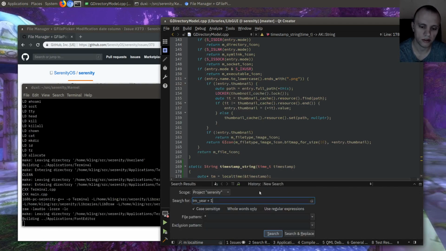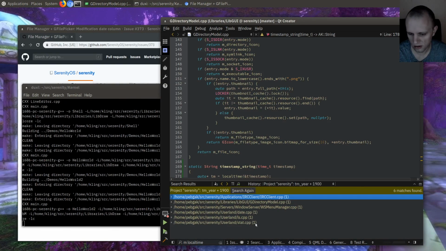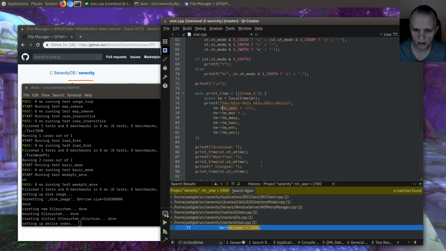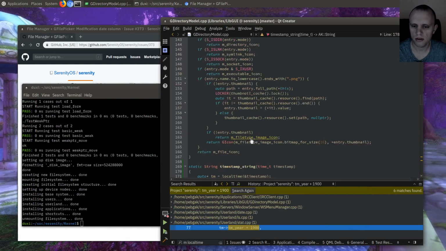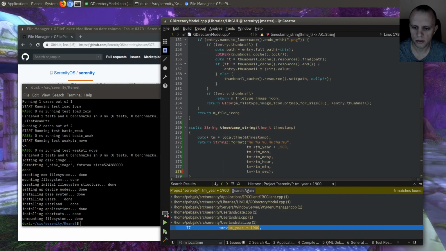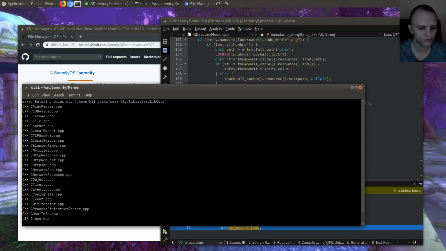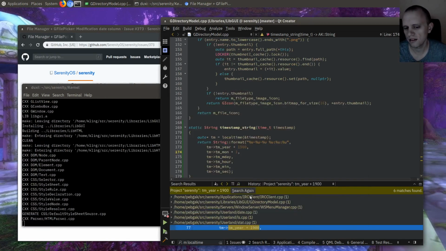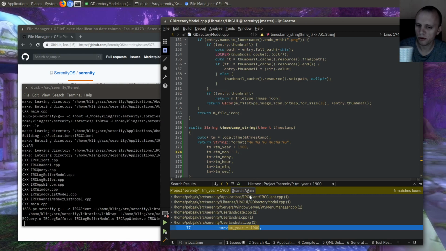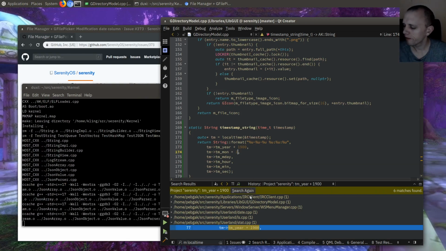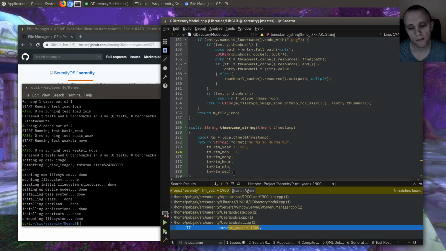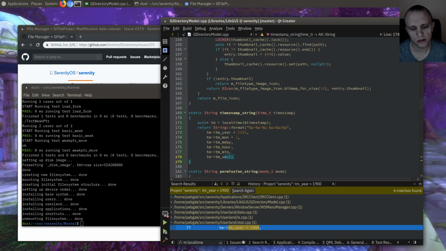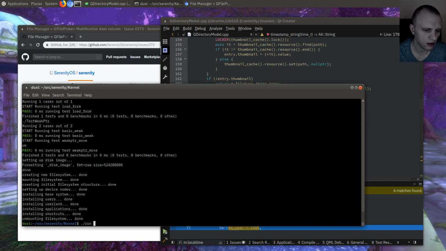Actually, maybe I've done this already in some place, probably. Yeah, look, all kinds of places. It's mon plus 1. Oh, I guess month is 0 based. So let's just do that right away. This is the kind of detail that I don't remember super clearly all the time, because I guess I don't do a lot of date functions, but I should make a DateTime, put it in LibCore.